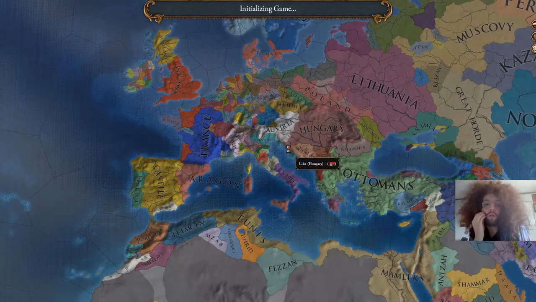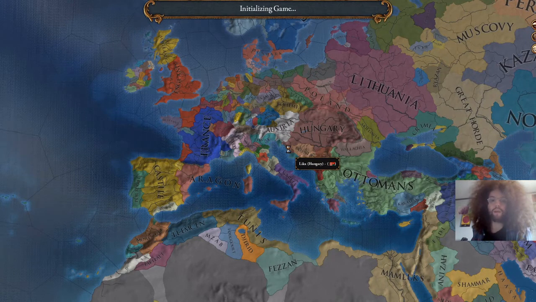1.29. The reason for that is because a pretty big part of the strategy I use is to get the full Burgundian inheritance, since that gets you quite a lot of provinces essentially for free. And I guess you can do that on version 1.30 as well, but it's a bit more complicated, and I'm not sure if you can get it as early as in 1.29, maybe.